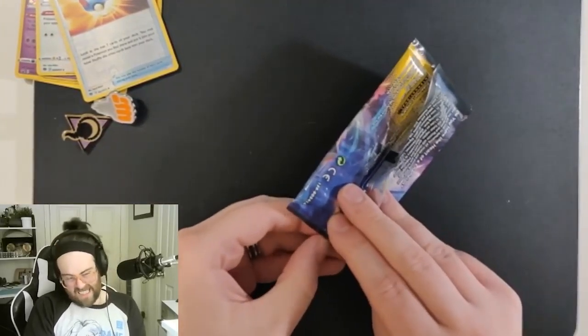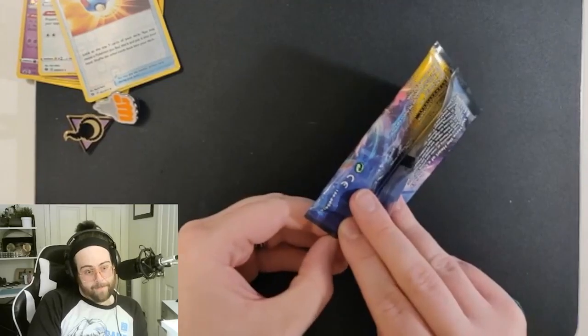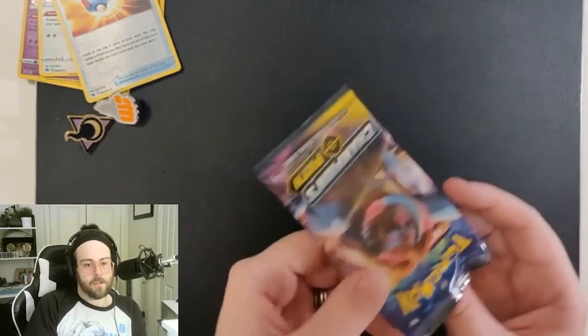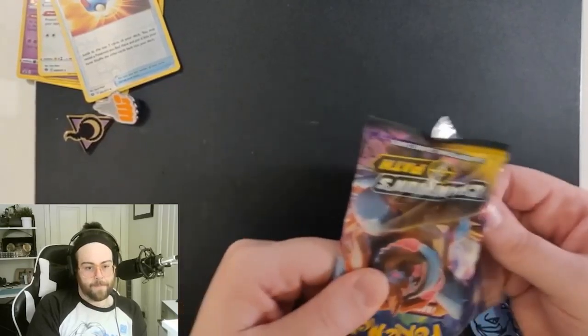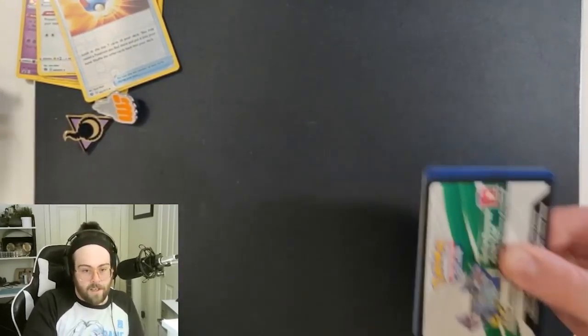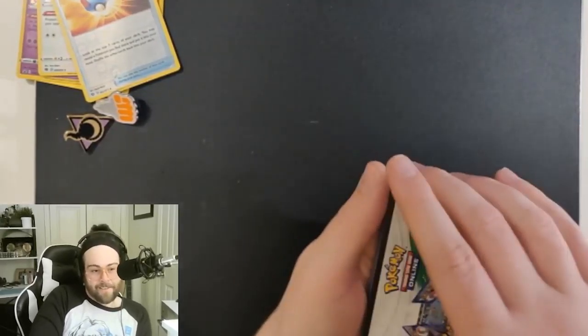We got Champion's Path. Another pack. Another pack. Okay. Hey, I did it the right way so you don't see the card.